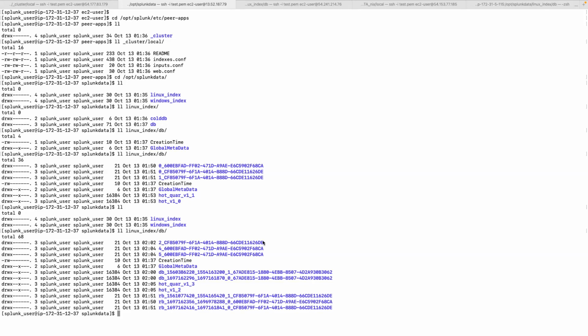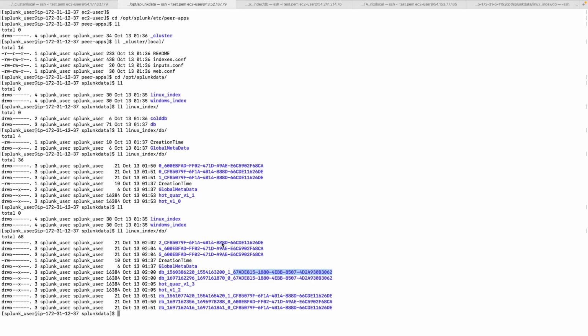So replicated buckets, again, you will not see the GUID. See this GUID? You will not see it among these buckets because these are replicated hot buckets, the newest data. So they came from the other two indexers. We know the naming convention of the replicated bucket is the local ID and the GUID. So look at it this way.